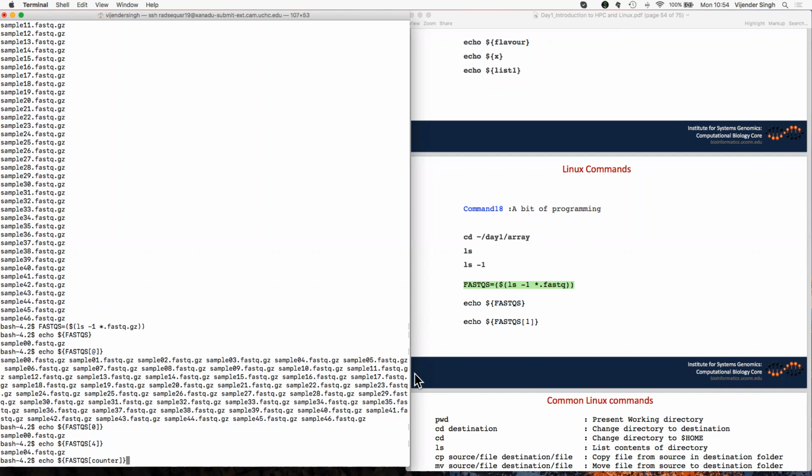In a way, every time we go through this command, when the counter is increasing, the name of the file is different, right? If we start with 0 and we are incrementing by 1, the next value will become 1, and so on and so forth. So every time we'll say echo fast queues and counter. As the counter changes, the name of the file will also keep on changing every time. And we'll see how it can be used in submitting array jobs.